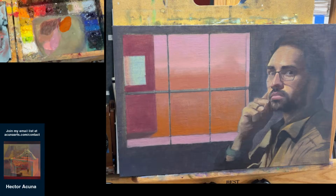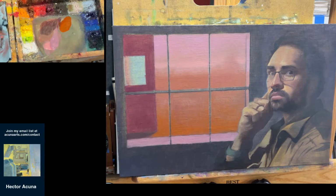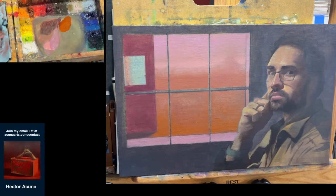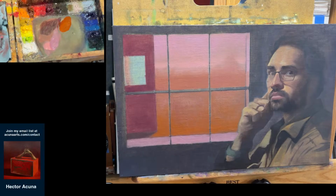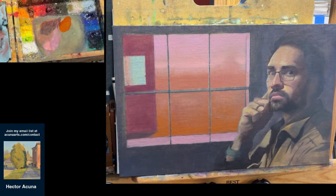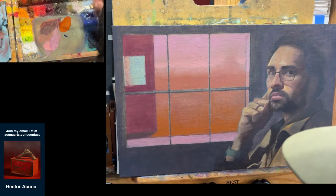I was just talking about possibly wanting to cool off some of the temperature in this wall, sort of background. I don't know if I'll do that today, but I might try to put in the siding lines, those horizontal lines. That might be a detail that would be helpful to have. And then if it dries, I can go back and glaze over it. So maybe I'll do that right now while I'm still figuring out the next few steps.